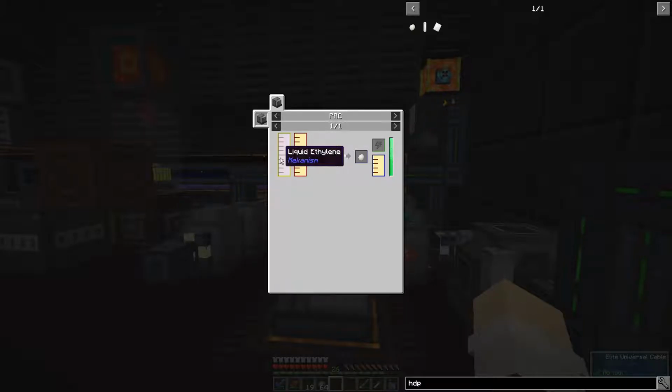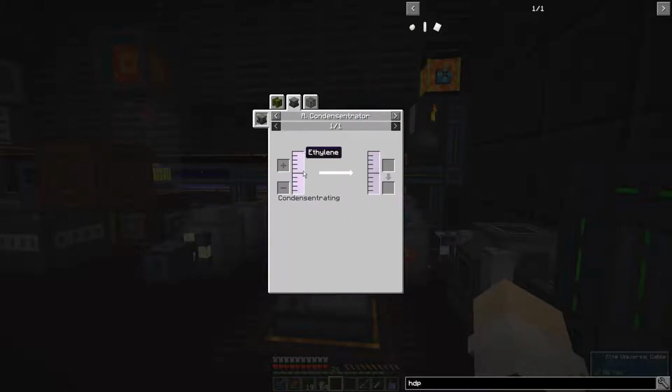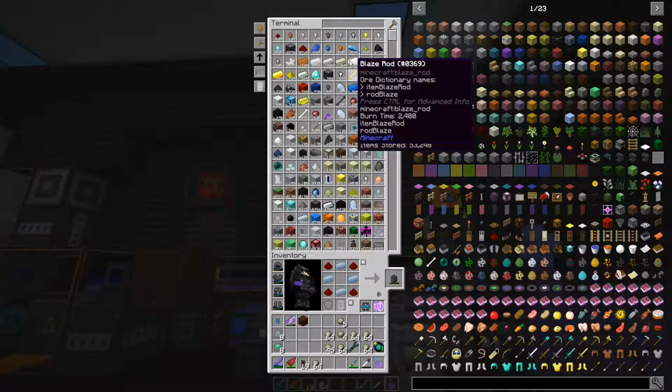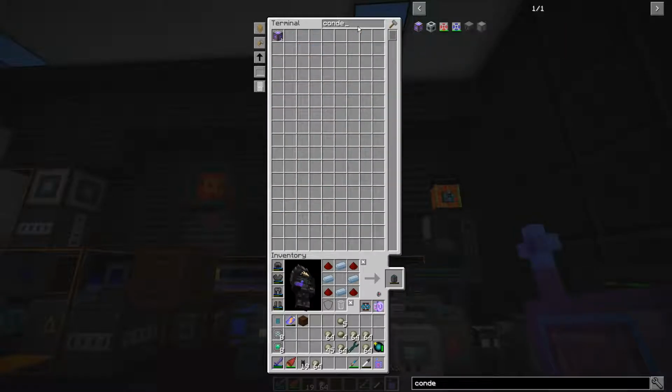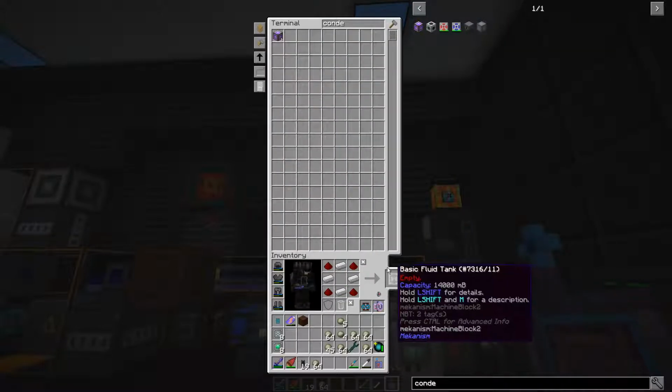I'm gonna derp. We need liquid ethylene, not the gas form of ethylene. Liquid ethylene is made in the rotary condensator. In here you put ethylene in there and it turns it into liquid ethylene. So this is what we need to do. Derp. So let's do that now. So should everything for the condensator already be ready? So condensator, you sure should everything. Anything but one thing. We're missing a basic tank.